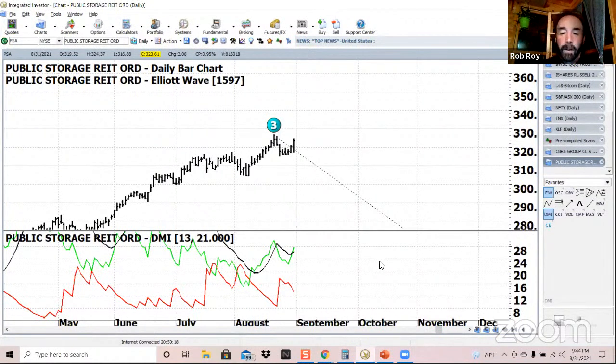And I joke about this, but I really do have a written watch list. I know people are fancy with computers and they have Excel spreadsheets, etc. I just use old yellow tablets, and I go through them because I write on them every day. And so when I look at my watch list, we're going to put PSA on there. So in addition to my search results, I'll take a look at the watch list because I know there's something that's close to triggering there and see if it has.